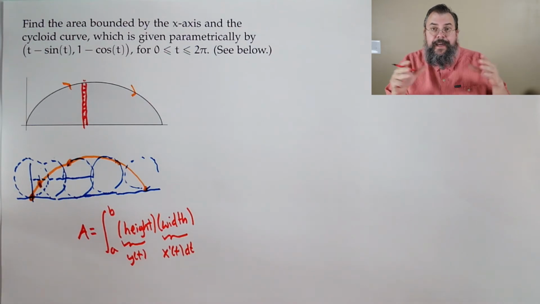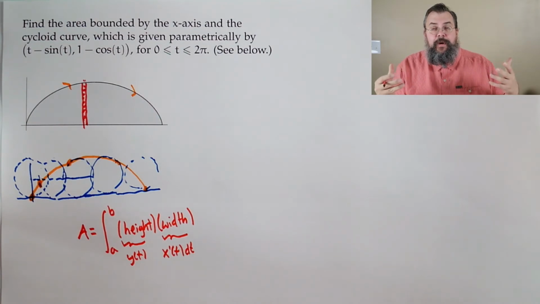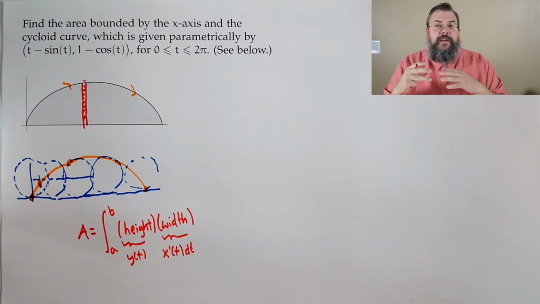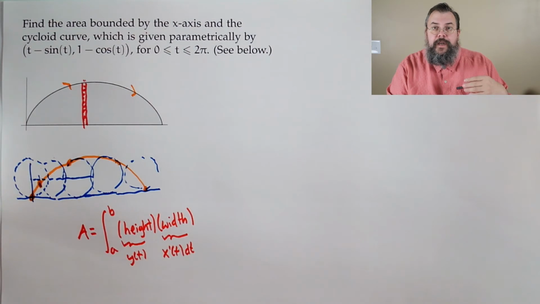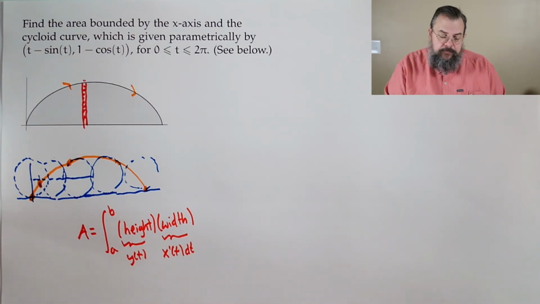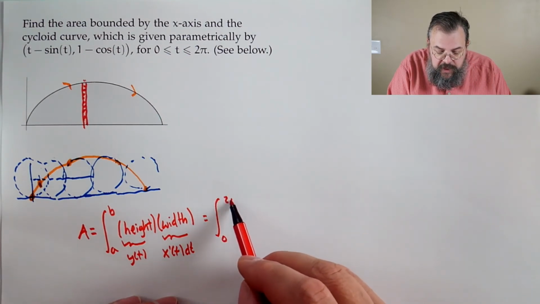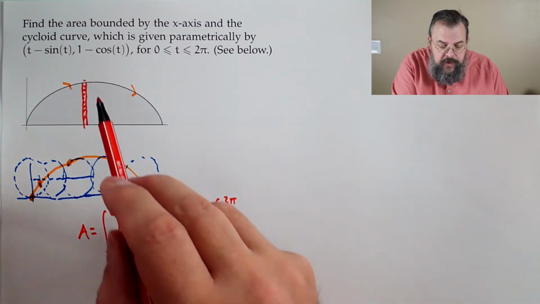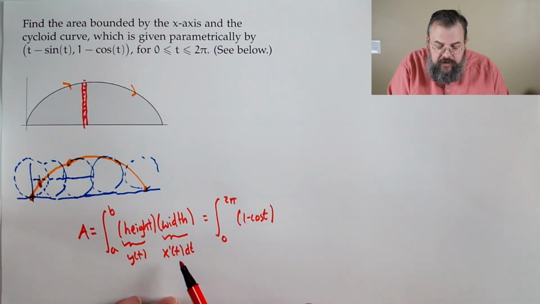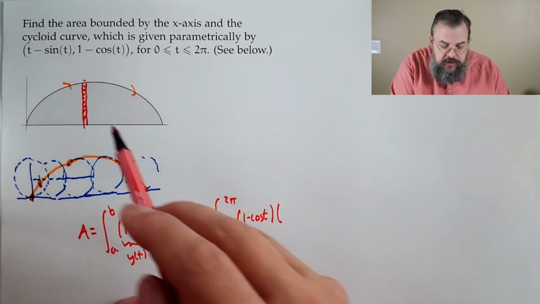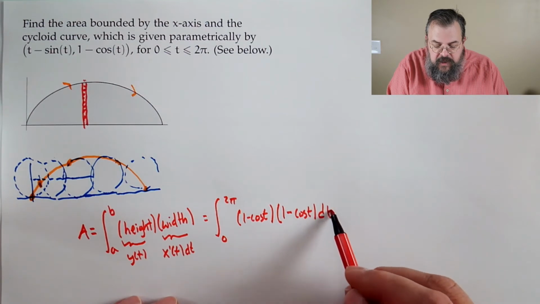Because t is not a length measurement, think of it as a time measurement. We have to convert that somehow into a length measurement. And we do it by saying, oh, well, since dt is a time, if we times it by a rate, then, distance over time, we get a length. So that's what the x prime t dt does. So for us, this is integral 0 to 2 pi. Well, what's y of t? 1 minus cosine t. What's x prime of t? Well, take the derivative. That'd be 1 minus cosine t dt.